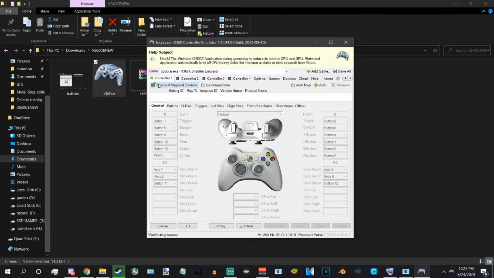Boom. When you click it, it's gonna send you to another tab. It's gonna have you install two drivers. I think one's a virtual driver and one's a HID. Just install those two and then go back to controller one. So once you're back here again, next thing you need to do is click on Add.